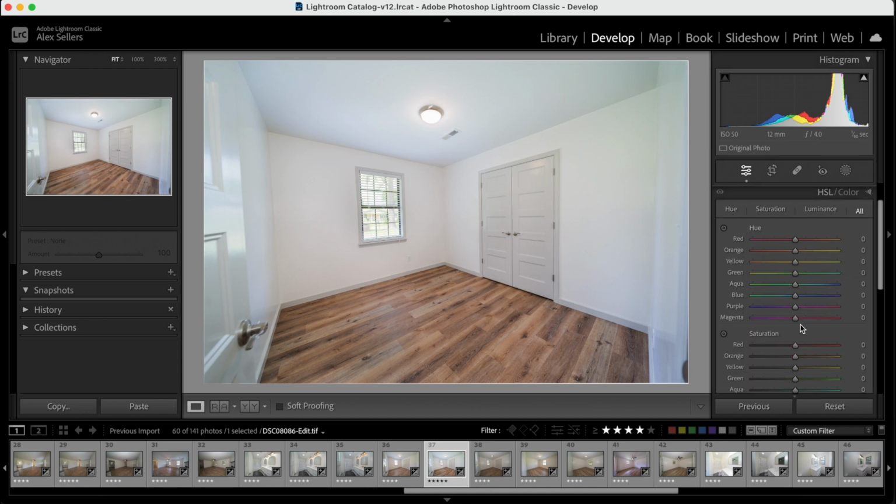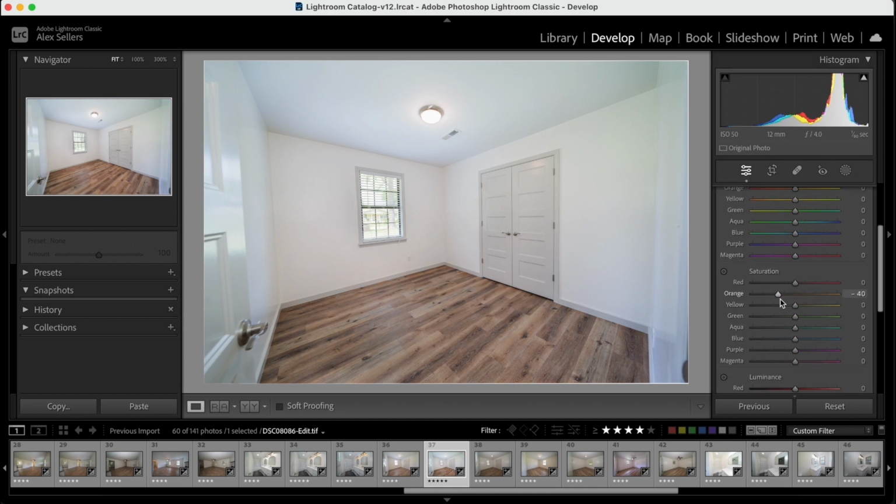So HSL is where I do a lot of work. So the floor, pulling that contrast up made the floor very orange. So we're gonna desaturate that a good bit. Reds as well. And I'll pull these back and forth to the extreme because that shows me where some of these colors are hiding in the photo. You can see those teals in the corner up there, and the blues all over the walls. You know, the walls aren't blue, so we'll desaturate that.